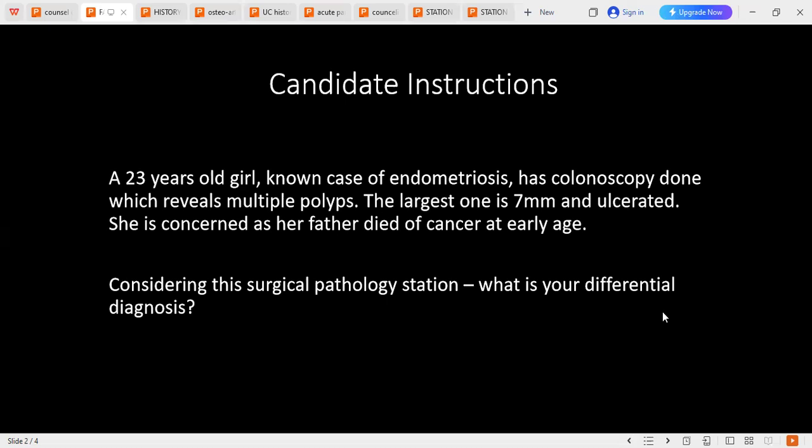And the TNM classification: the T stage includes T1 into the submucosa, T2 into the muscularis propria, T3 reaches the subserosa but does not breach it, and T4 breaches the serosa or involves an adjacent organ. N for lymph nodes: N0 no lymph nodes, N1 1 to 3 lymph nodes, and N2 more than 4 lymph nodes. M0 no metastasis, M1 metastasis.